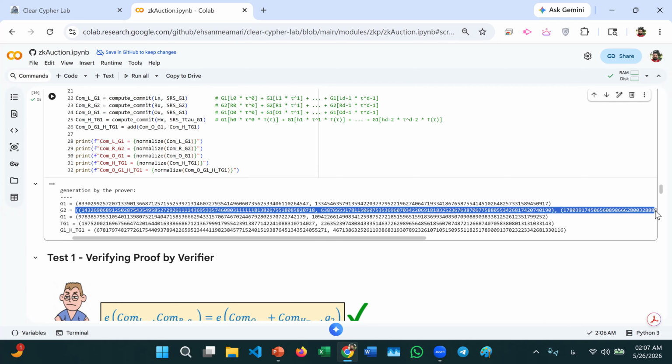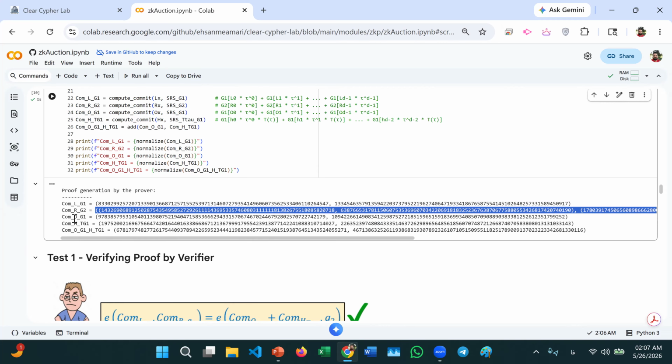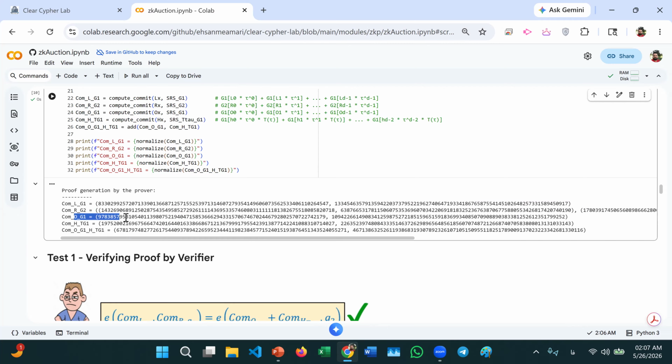So that's the reason we have four values to define the commit value, right? And then the commit of O is also an element from group G1. Commit of H is an element from group G2. And then the prover needs to add these two values to each other. An addition of two elements from group G1 again would be an element from group G1, right? You remember this.